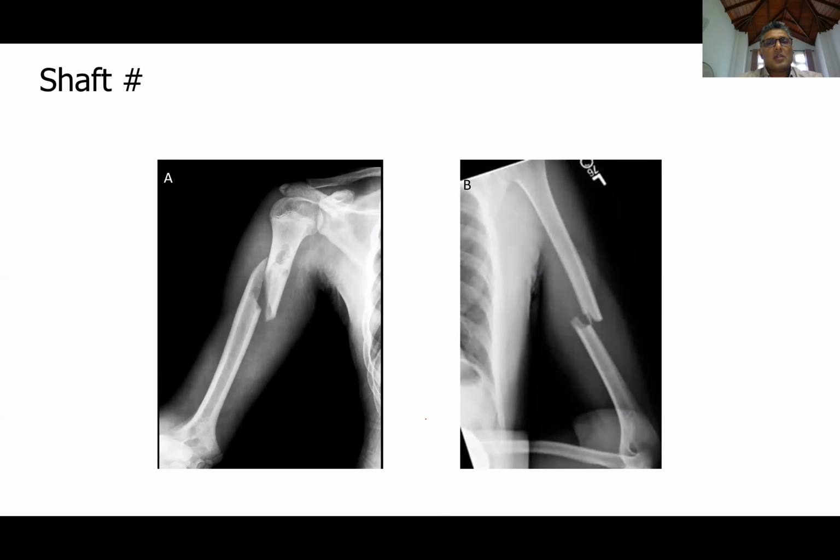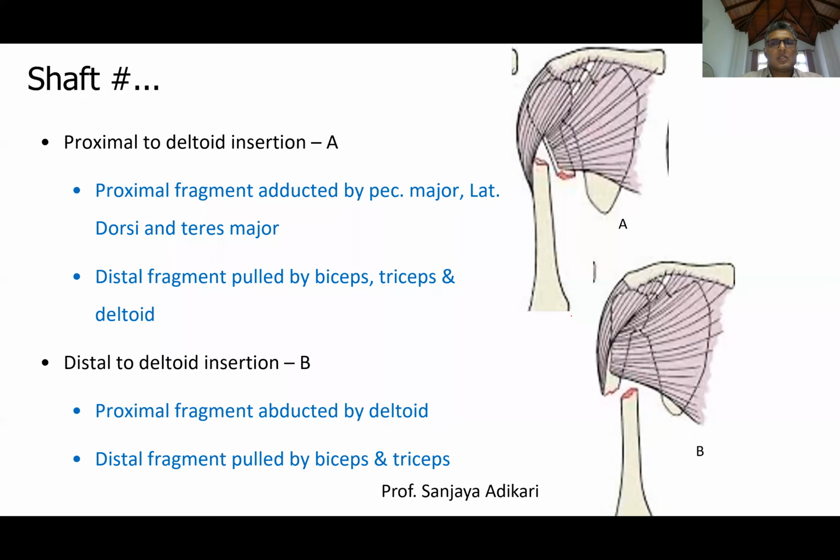When it comes to fractures of the shaft, it is a fairly long area, so you can have upper fractures, middle fractures, or even little lower level fractures. At this level you call it supracondylar fractures. So the shaft can fracture at different places, but all places might not be important. But if you take a fracture happening proximal to the attachment of the deltoid, proximal to the deltoid tuberosity, and a fracture happening distal to the deltoid tuberosity through the radial groove, we will discuss those two.